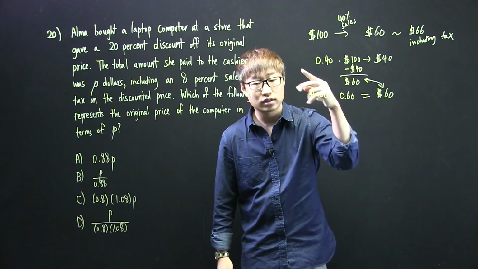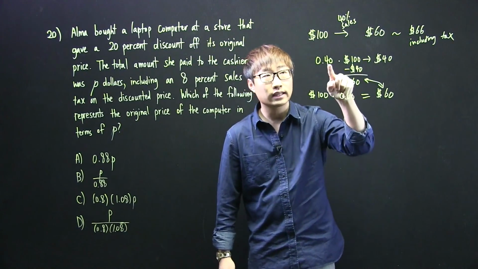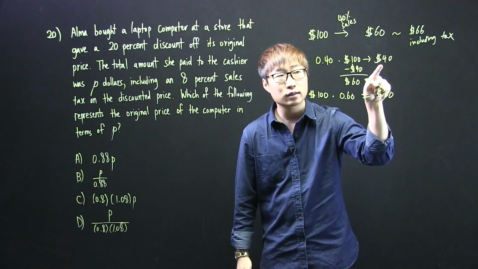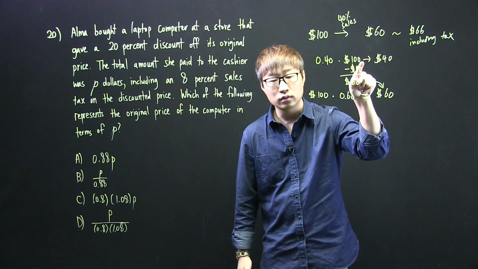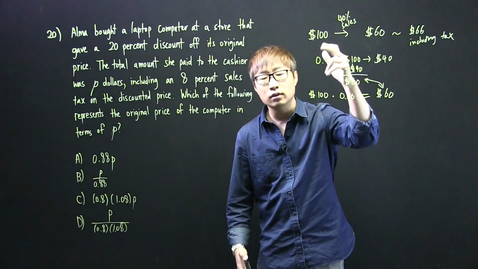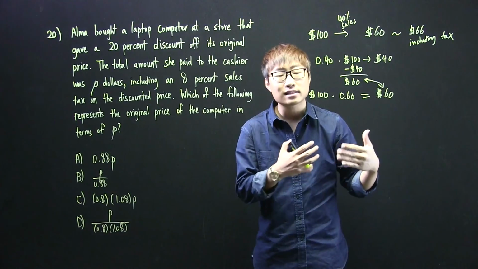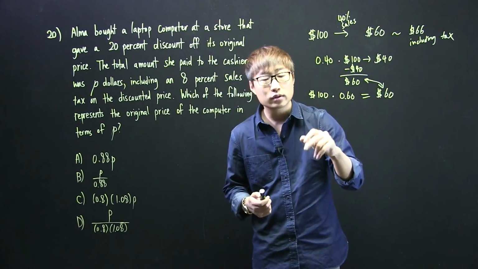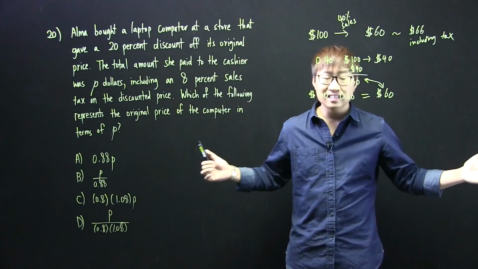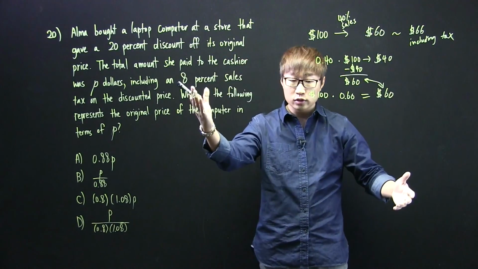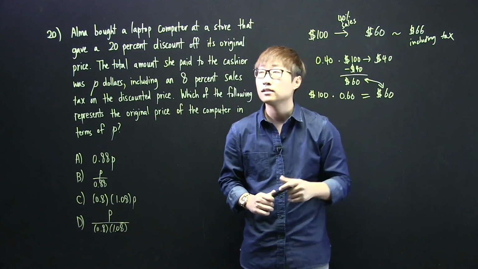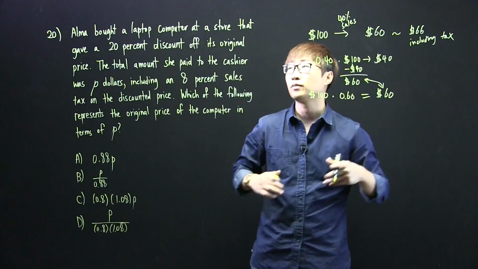But this was a two-step way. What did I do first? I took 40% of the original price, which was $40, and then I subtracted that $40 off of the original. Two-step way. I don't like that. I'm just going to say, if I'm getting a 40% discount, I'm actually paying 60% of the original, so I can just multiply that number off the bat and make it a one-step way. Now, why did I just have to show you all this to do this problem? Because trust me, if you know this, the problem is going to be super simple. Let's go back to this problem now.